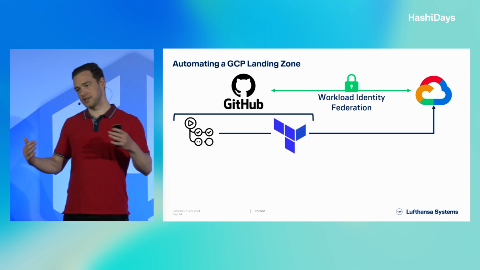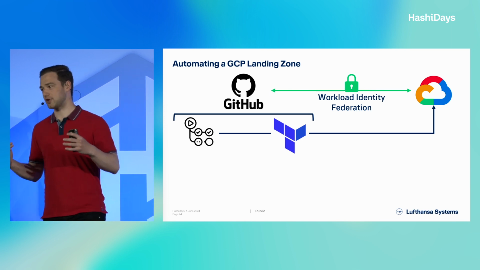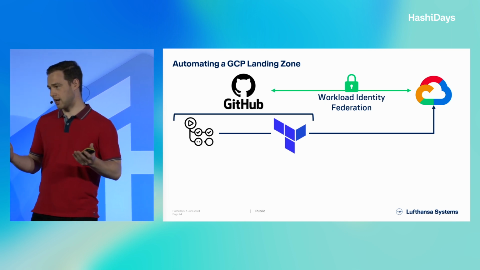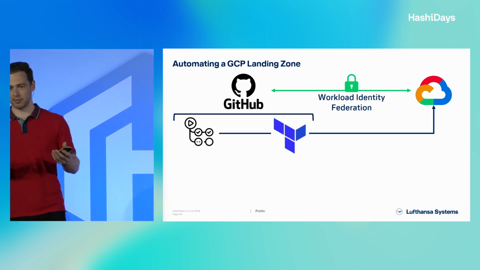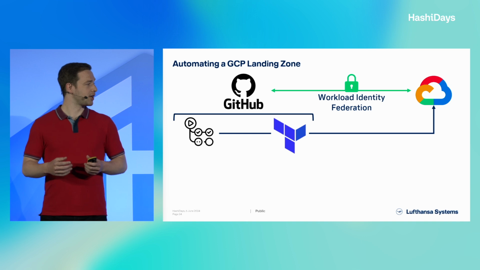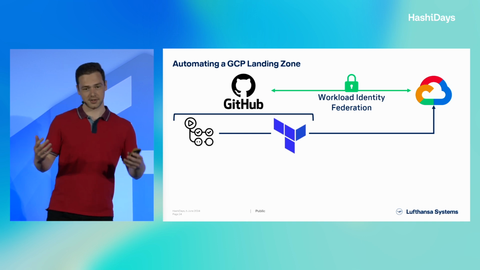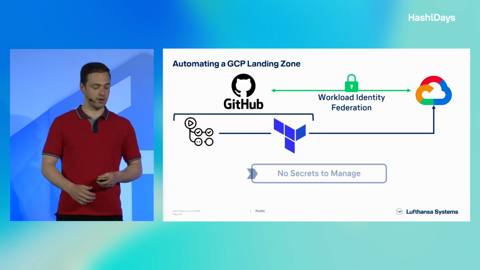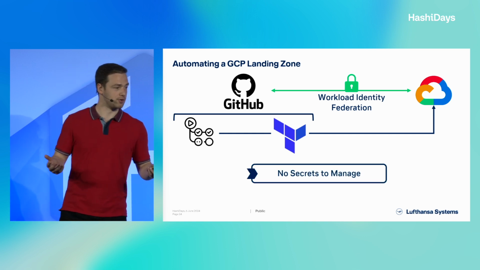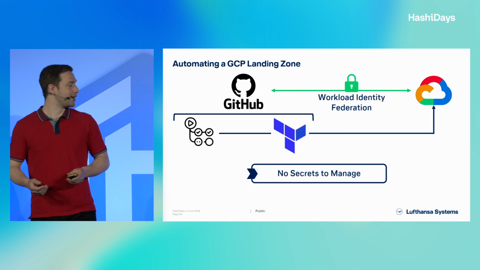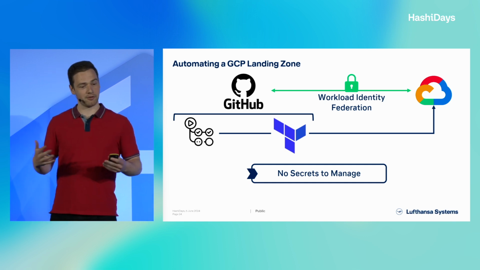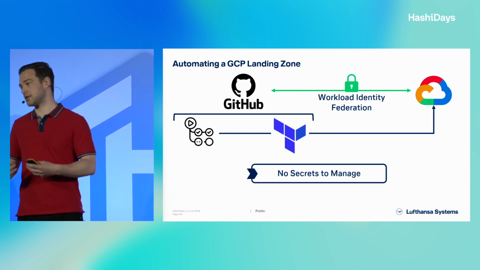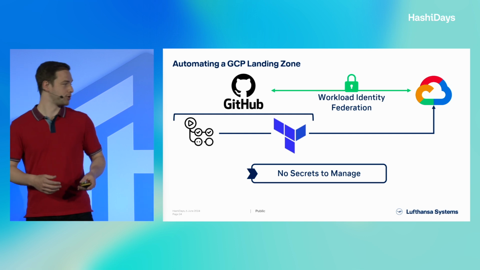And this works by basically pre-establishing a trust relationship between an identity provider, GitHub is one, you may use anything else you like, and GCP. Yeah? And this creates a trust relationship between the two. And this leaves us in a scenario where there are no secrets to manage, no static secrets at least, that is. And this relieves you a little bit from the burden of having to manage and rotate secrets and store them close to your code base.